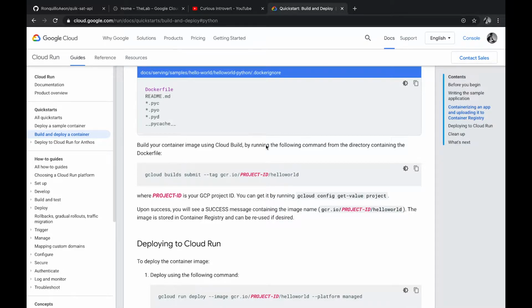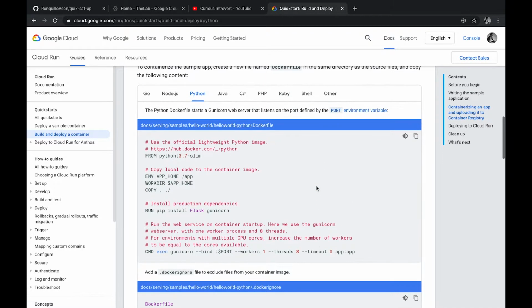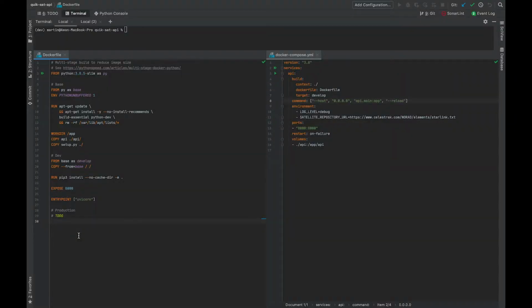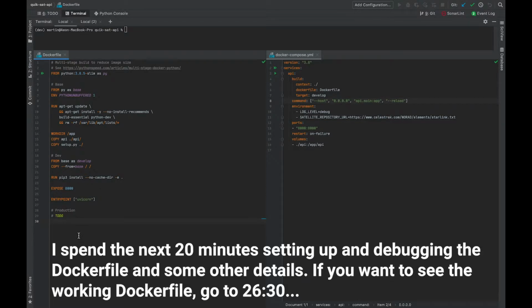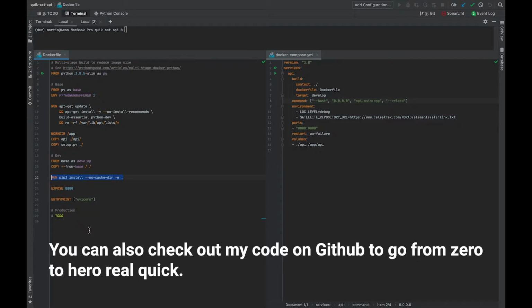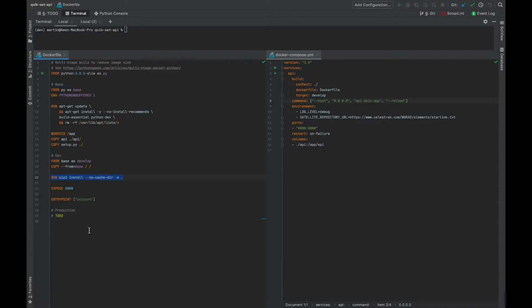So we can try to build our Docker file. All right, well, we have production settings missing in this Docker file. Let's go ahead and set this up. What I like to do is that after this develop stage, I like to have a pre-production stage that is pretty similar to the dev that installs the necessary packages, and then we copy those packages from pre-production to production, and that makes a smaller, cleaner Docker file that doesn't have caches and stuff of the sort. Just like development, we're going to copy from the base stage.